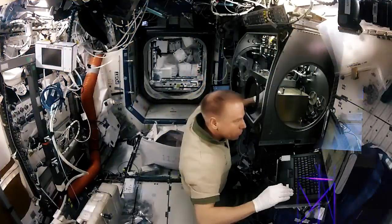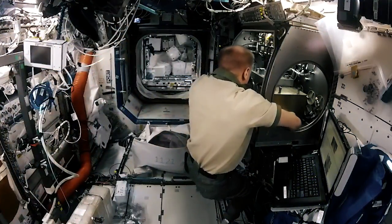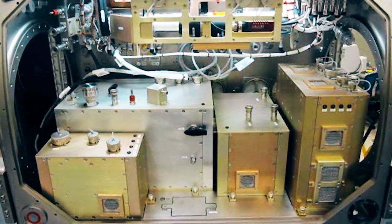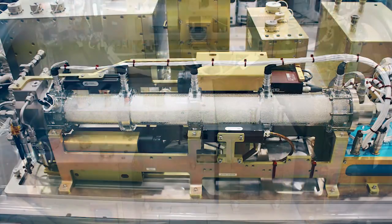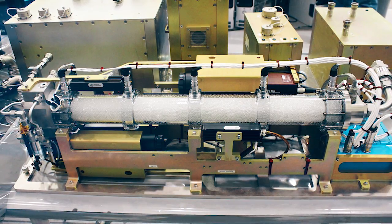Science was flowing inside the microgravity science glovebox this week. The Packed Bed Reactor Experiment, or PBRE, was set up to investigate hydrodynamics in microgravity. At 324 pounds, it's the largest experiment in the glovebox to date. It's testing how water and gas flow together through a reactor — technology vital for processes like reclaiming water and cleaning air that make living in space for a long time possible.